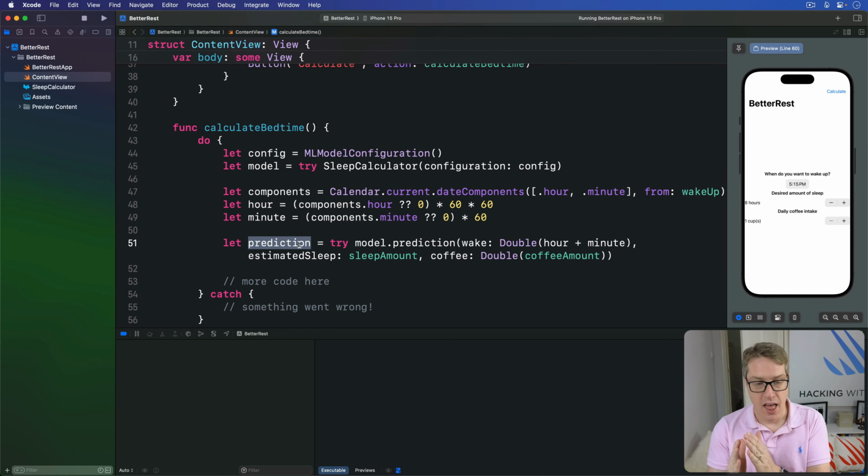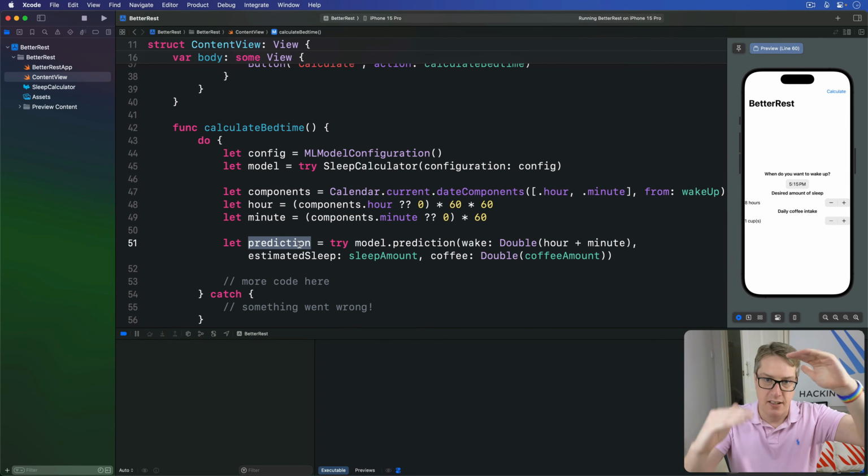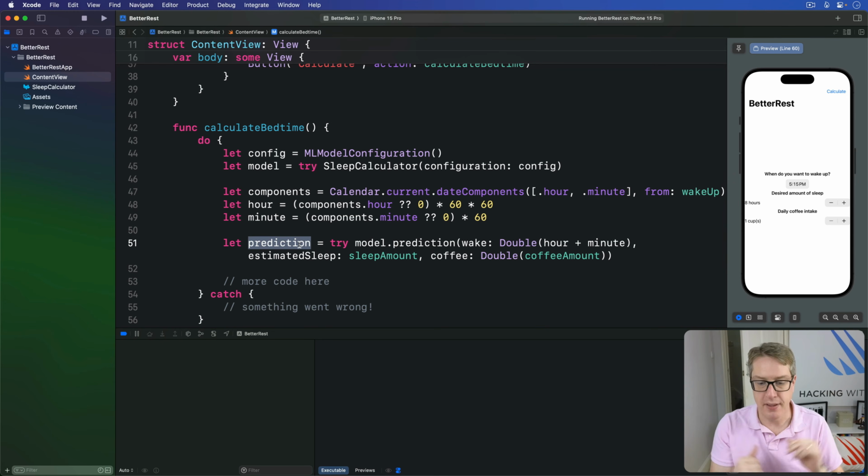Now, that value, the prediction here, is not a helpful value for users because it'll be some number in seconds. You know, you want to go to bed now in seconds. Unhelpful, right? What we want to do is convert this time into something meaningful, which means subtract this from the time you want to wake up. Figure out, okay, you want to wake up at this time, how much sleep you need is this, subtract the two, your bedtime should be this.